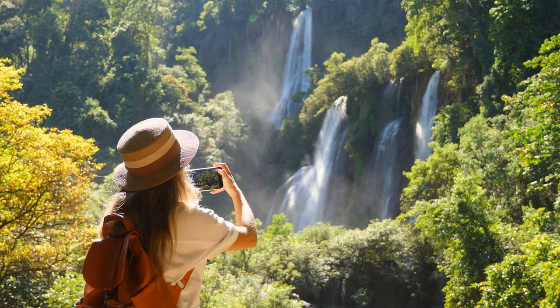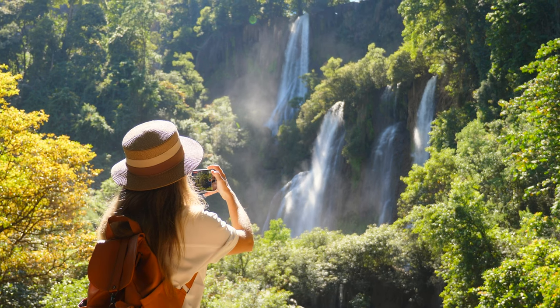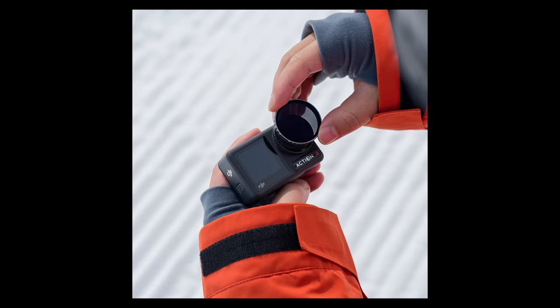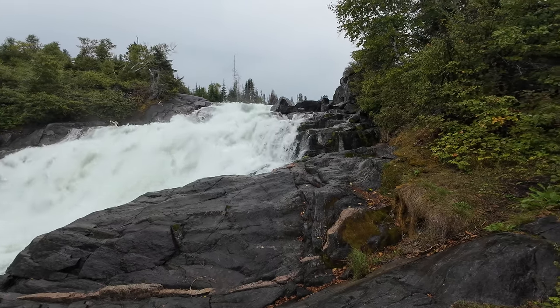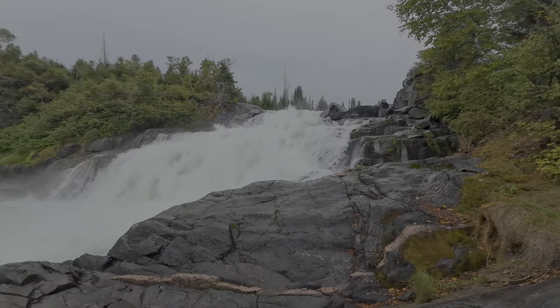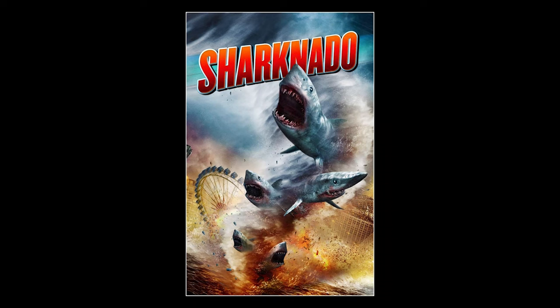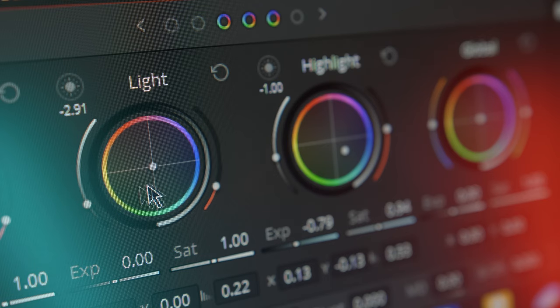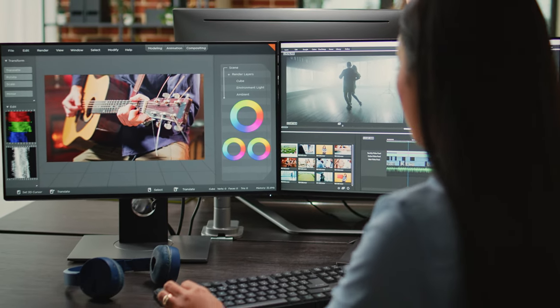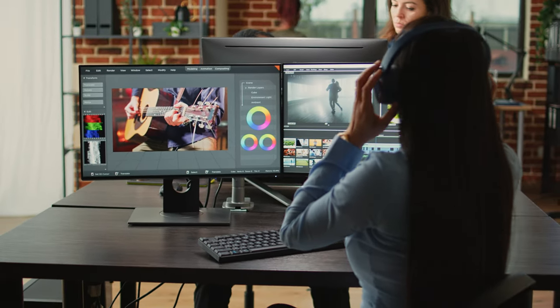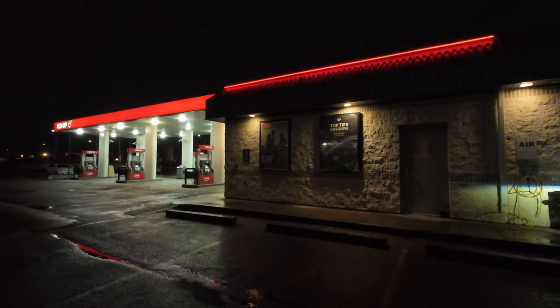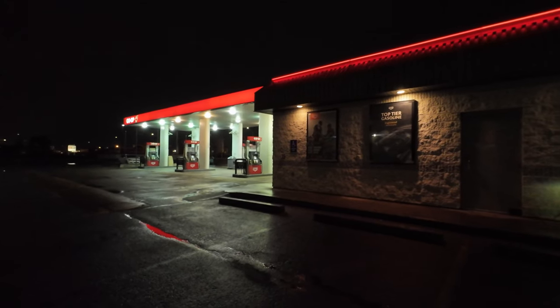I'm looking at this from the point of view of someone who just wants to whip out his camera and take decent quality videos. I know you can get better low light performance by taking off the waterproof lens, and even better quality if you shoot in D-log. But like I've said before, I'm not making critically acclaimed films here. I don't want to have to come home and go through every clip I've shot and color grade it, and I think the overwhelming majority of people who buy this camera are in the same boat as me. But I love the fact that you can do those other things to maximize your experience if that's what you want to do.